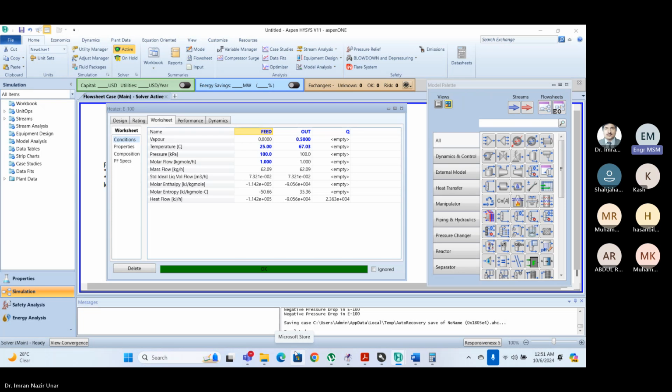Hello, sir. I'm going to change the molar fraction 0.5, 0.5, but it does not appear on my screen. Why is it happening?